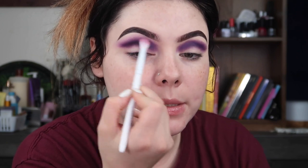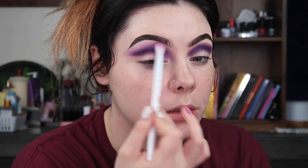So my only kind of like, I guess, criticism, like who am I to criticize anything, but my only thing about this In the Dark eyeshadow palette is, I guess it's more of a personal preference. I really like very light pastel shades to blend out my darker shades. And while this palette does have lighter shades, they still are more deep in tone. So that's my only criticism. Again, who am I to criticize anything? It's just personal preference. So this is what that looks like with the pastel purple. It just gives it a very nice blend.